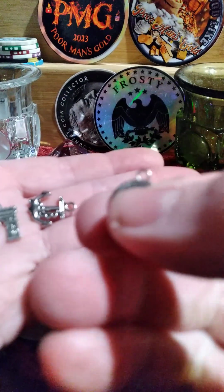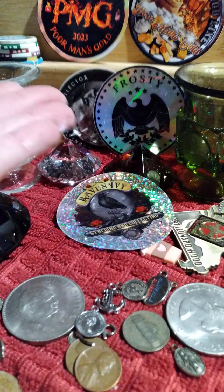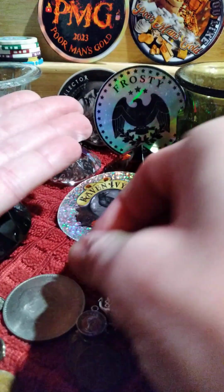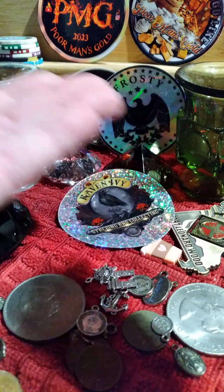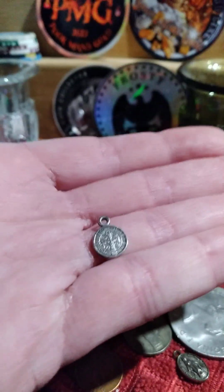There was a vendor event today. I found these little charms of Queen Elizabeth, an anchor with a chain. That would appear to be the arch in France. That's been photographed and recorded lots of times. This is like a ship steering wheel. This I believe to be Catholic. Has a cross on it on this side. It's hard to see.